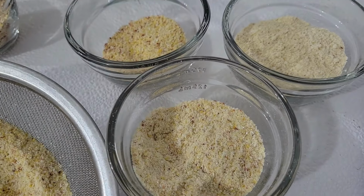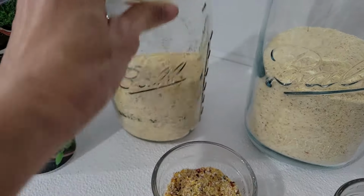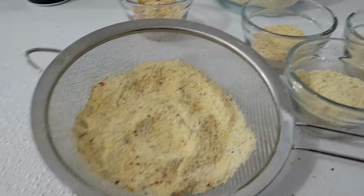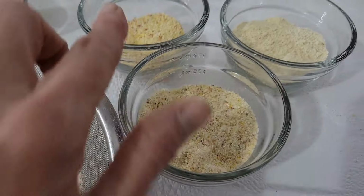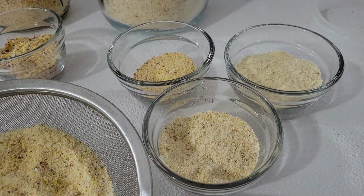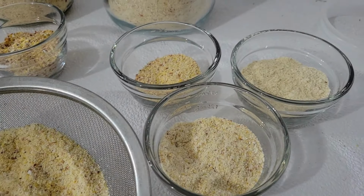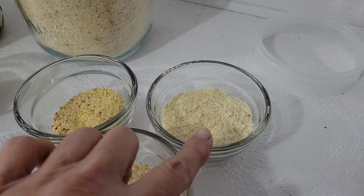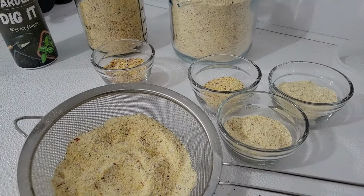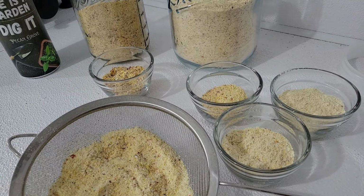So it's a process, and you get all these products, and I'm going to be storing the grits that I took out here. I'm going to finish filling this up, but this is the grits. I'm going to mix the cornmeal, which is a mixture here of both of these. I'm going to fill this up, and I'm going to keep some corn flour just for things that we like that don't need the extra gritty taste to it. We like to have corn flour on hand. So that's going to be one of our specialties, is having grits, corn flour, and cornmeal, plus chicken feed, all out of one little bitty kernel of corn. That's the process when I get through that we will have.